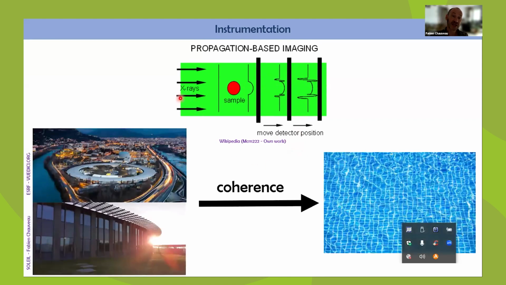But to do this, you have to have an X-ray source with a very high spatial and temporal coherence, which means that you cannot do this with a hospital or a laboratory source, but you have to go to a special infrastructure, which is a synchrotron. And with this kind of physical properties, so spatial and temporal coherence, you are going to be sensitive to fringes. This is really what you see when you look at the bottom of the swimming pool on a sunny day. You have a distortion of the light when you go from the air to the water.